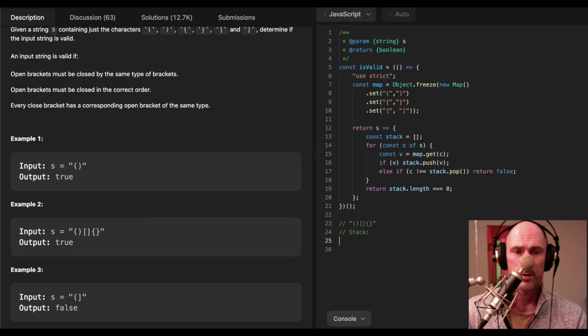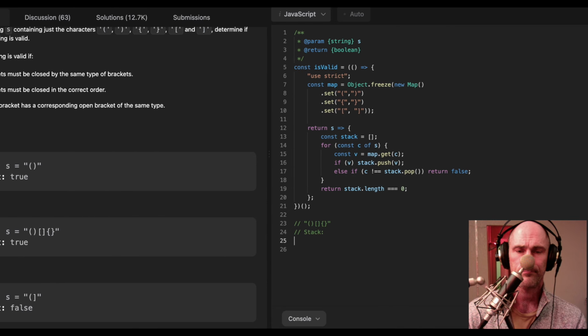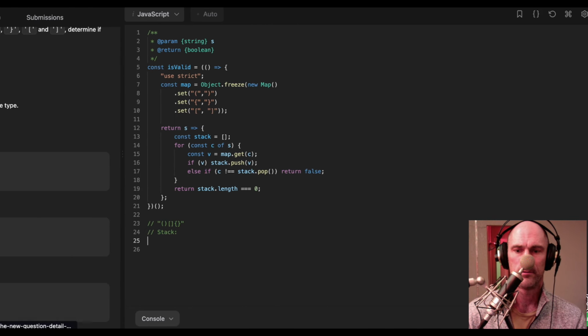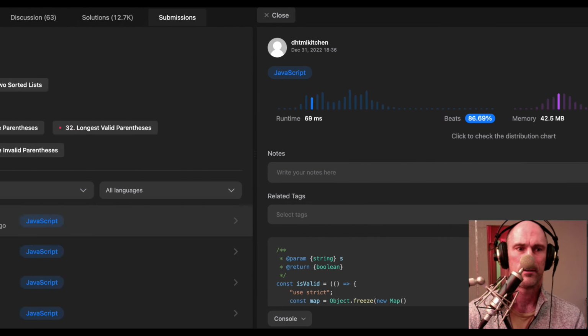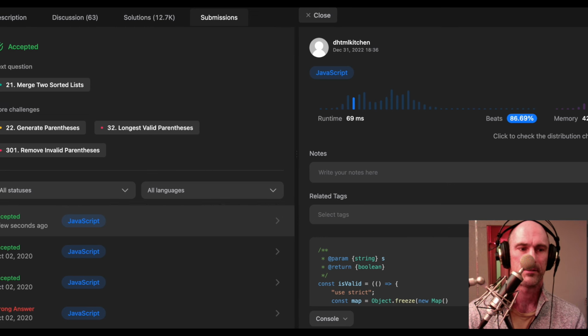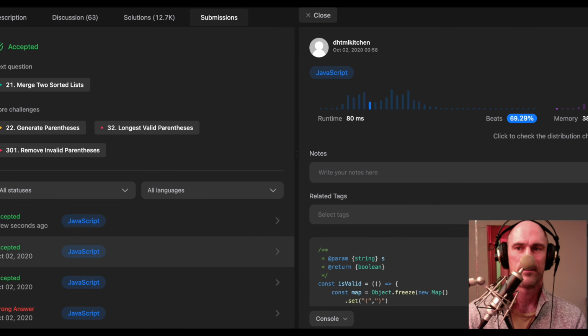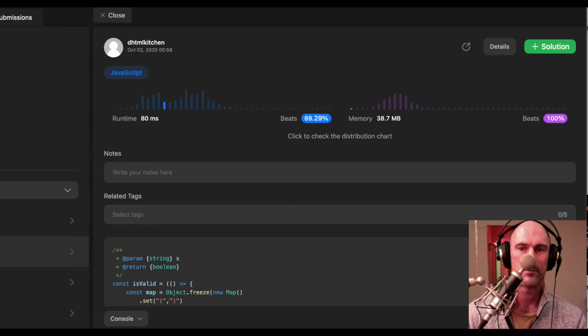That's how to solve this problem in JavaScript. So we can hit the submit button and see how that works. We got fairly good performance out of it, and the memory is just okay as compared to a previous submission I did a while back, where I got 100% memory.